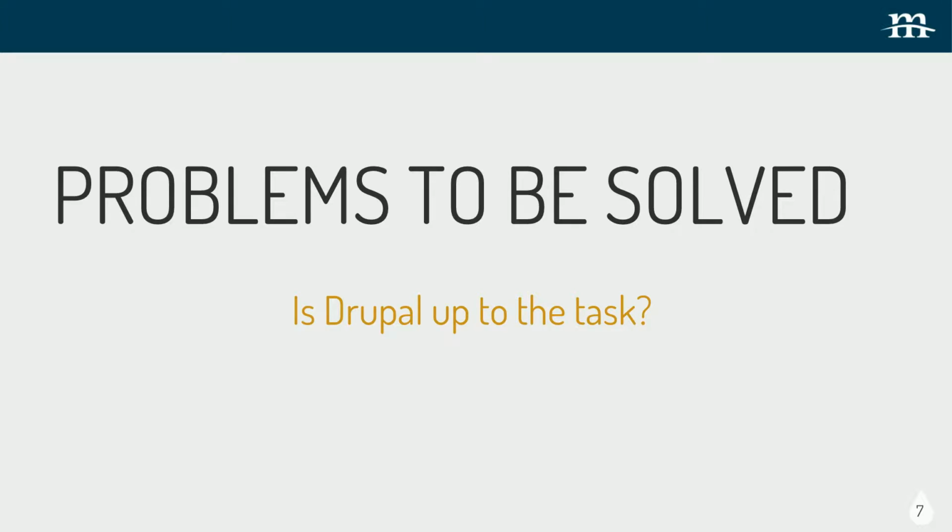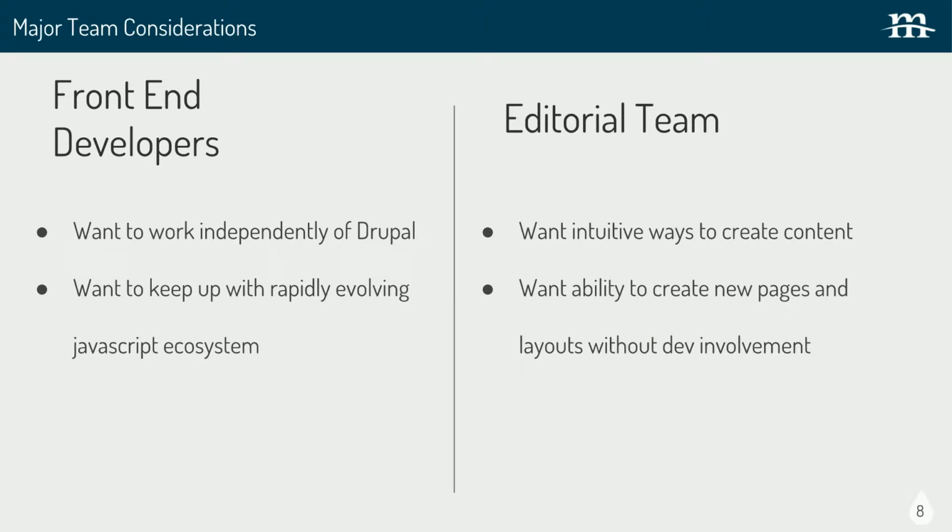So these were some of the problems they brought to us. I'm going to focus less on the caching side, more on how the JavaScript piece of that plays into that, and how that all played into our solution. But some of the other bureaucratic challenges that we had to also accommodate with weather.com is catering to the needs of these different kinds of teams. They have both large front-end developer teams and large editorial teams that have really distinct needs that we wanted to cater to. So let's talk first about front-end developers.